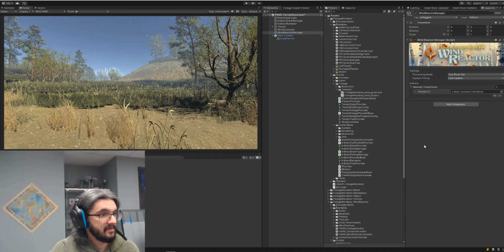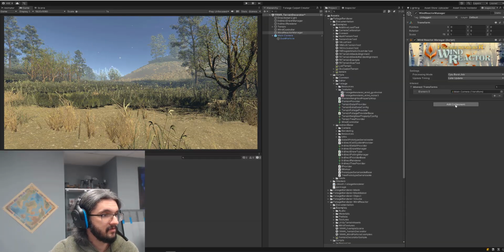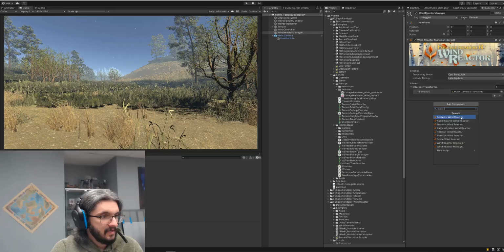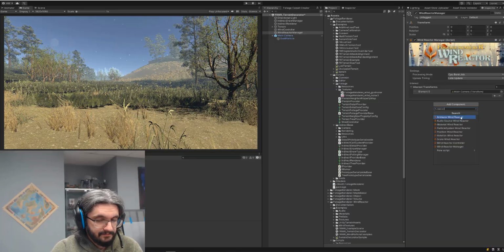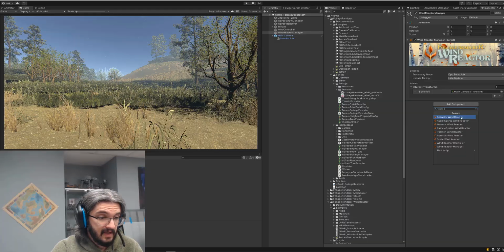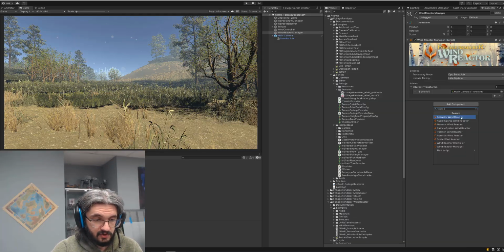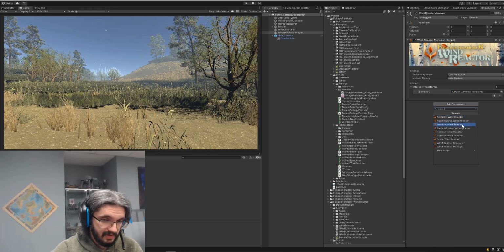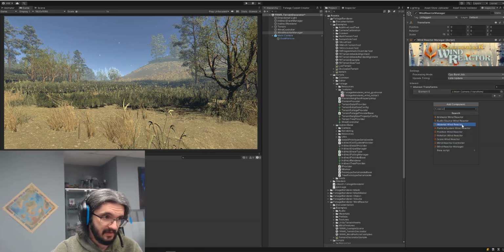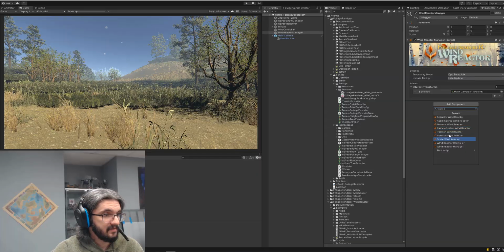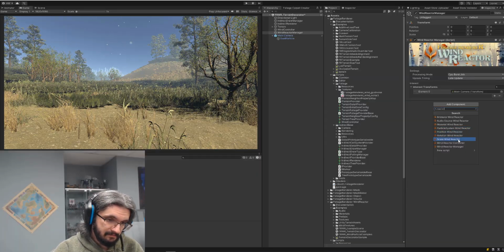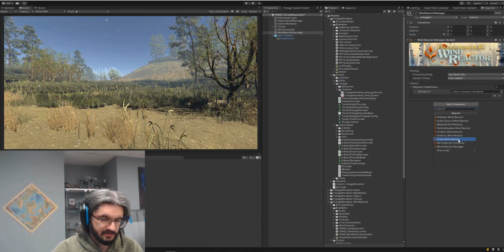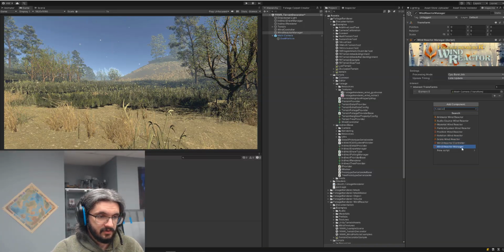All right, so there you go. This is how to set up your wind reactors. There's a handful of them. Currently in the package, we have Animator Wind Reactor. This allows you to animate animator parameters, exposed parameters, so your bools and floats and triggers and ints. We've got the audio source, which we looked at. Material Wind Reactor, that lets you animate material properties. Very powerful. Particle system, which we've looked at. Position, rotation, scale, they all work about the same. And they do what you expect. Things change size or position or direction. And then we've got our controller and our manager.